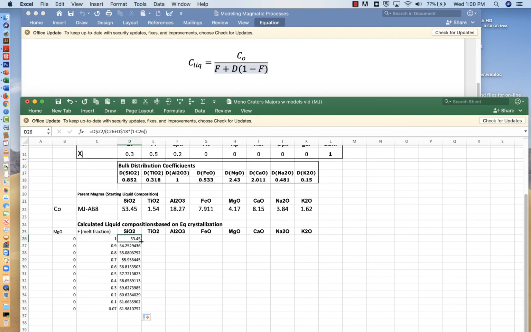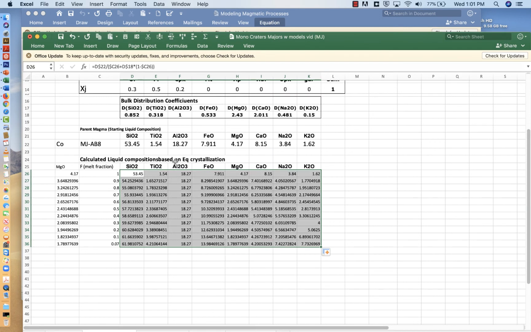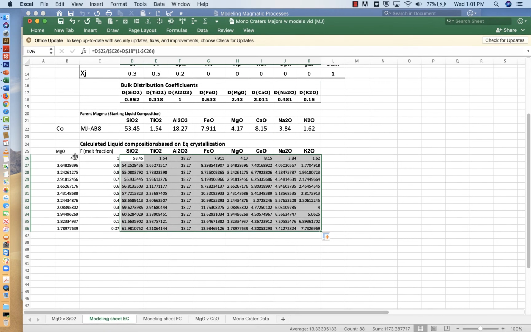If we fill right, we saw this before, if I fill right over in the titanium cell, I'm correctly calling out values for cells E18 and E22, but this red should be the melt fraction over here. So what I'm going to do is go back to the original cell and put a $ sign in front of C26. It occurs twice in our equation, so I've got two $ signs to enter. So now I'll fill right, and then we'll fill down. And now we have a set of theoretical liquid compositions, but this time for equilibrium crystallization instead of fractional crystallization.